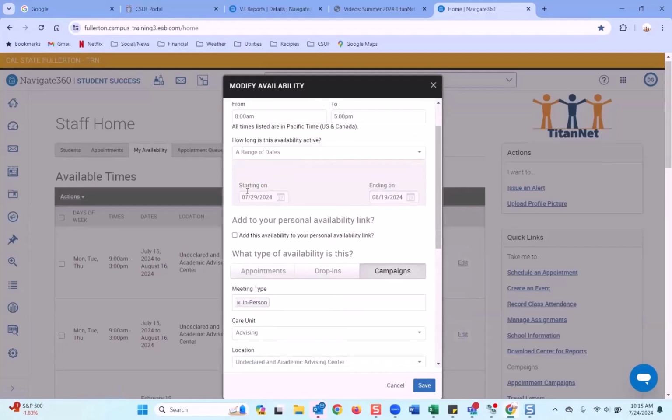Okay. So you want your campaign availability to sort of match the campaign that you're about to set up. Going back to what I said earlier, you want to be strategic about setting up your campaign. You want to know, okay, my campaign is going to start on this date, it's going to end on this date, and this is the list of students I'm going to reach out to. Having all these details in mind before you start your campaign is really important.